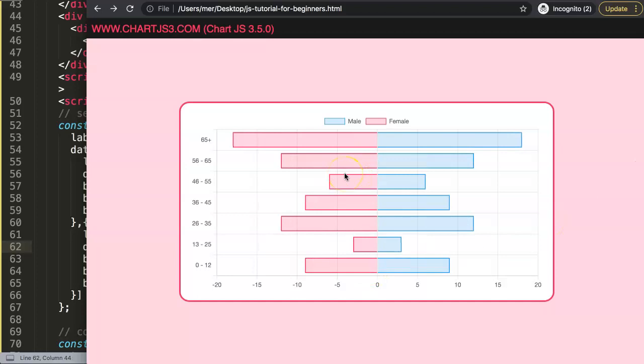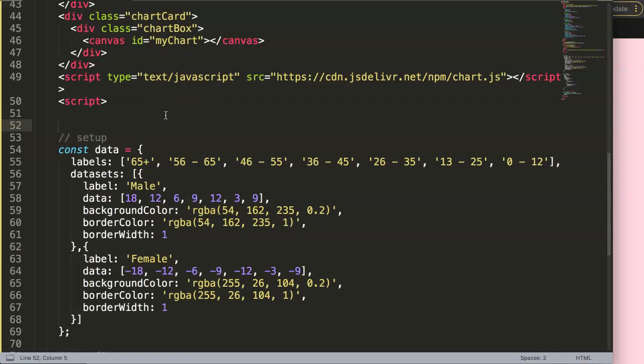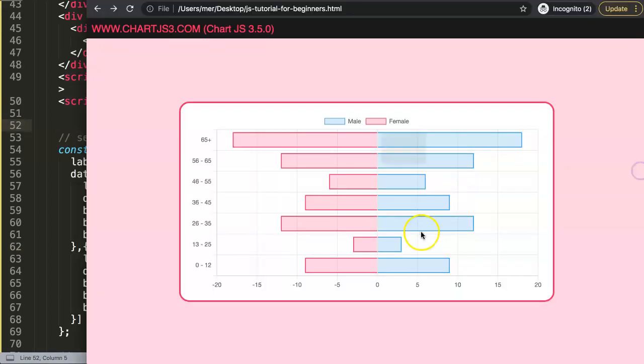And this looks fine, but of course it doesn't make any sense to see here -12. If you are the developer, you should have a function in here that figures out how to convert all of these values into negative automatically. The reason is, if you have to hard code it like this, it is not beneficial for you. So we need to fine tune this, because the danger would be you forget about it and you have a mistake. So what we're going to do in here is start converting this now, because we have a few items we need to solve.